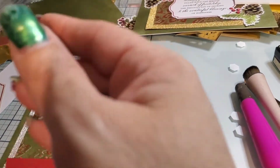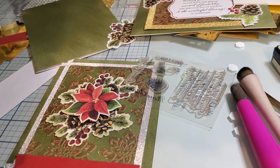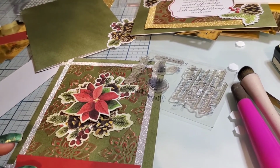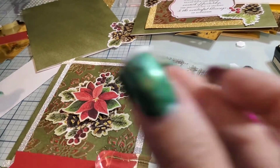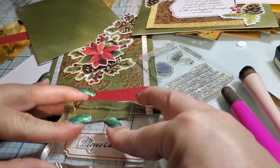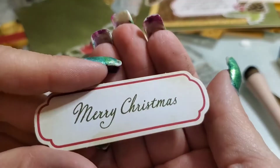I just need my little sentiment. And for this one, let me do Merry Christmas, I think. Definitely not using their block. So I will grab my block. I'm going to do it in the green since it's sitting on red. Do it in their nice green. And then just kind of eyeball it. And go. Ta-da! Look at that. See, dirtying up the edges makes it more lovely with that.